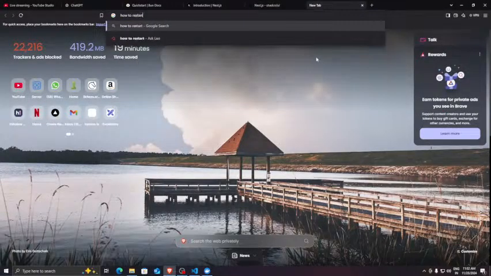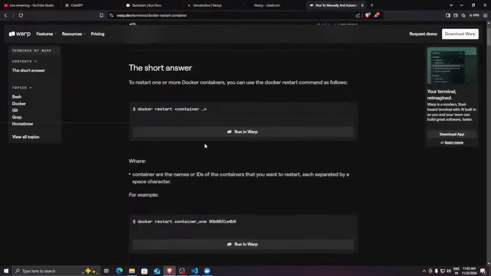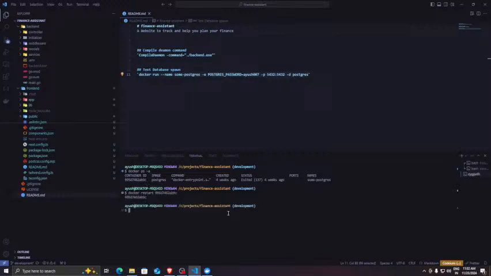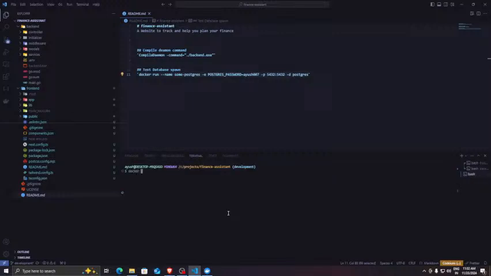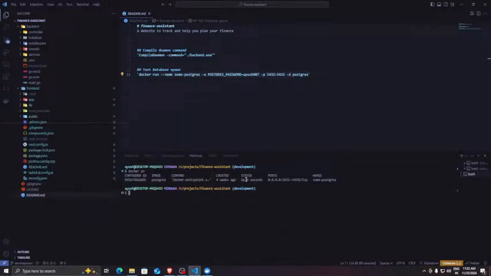To restart a closed container, okay, and automatically restart the docker container. So the command is docker restart. Docker ps -a, then docker restart with this one. Okay, this is restarted. Docker ps: status up, 4 seconds.